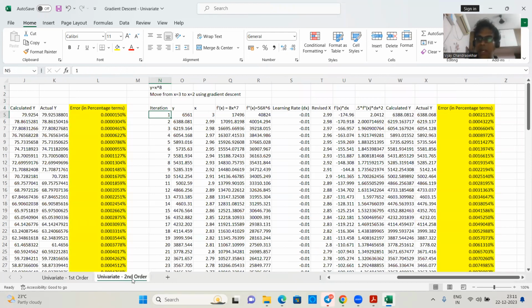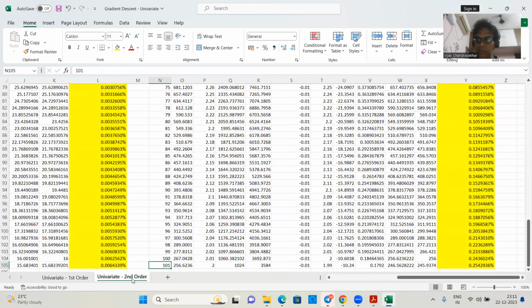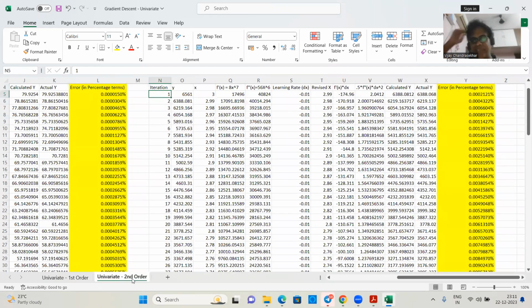Now here, I've stopped at 100. The number of calculations has effectively doubled. Why? Because I need to calculate this term now, correct? So that I can add it to the calculated value. So this term has to be calculated. So in terms of the number of calculations, if it was 100 before, it is 200 now, isn't it? Because I'm adding 100 more calculations now, but my approximation is pretty good.